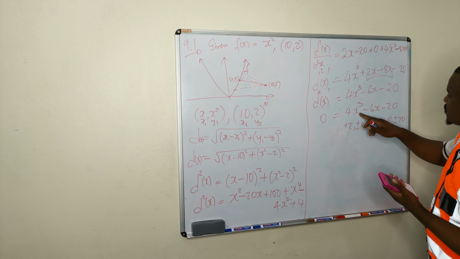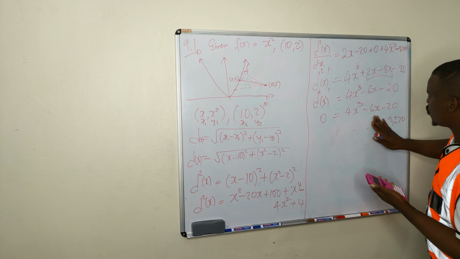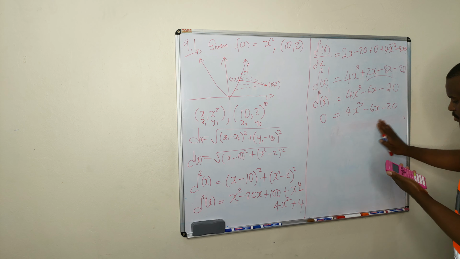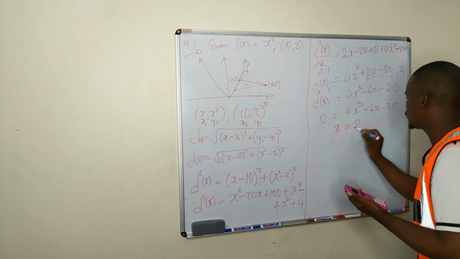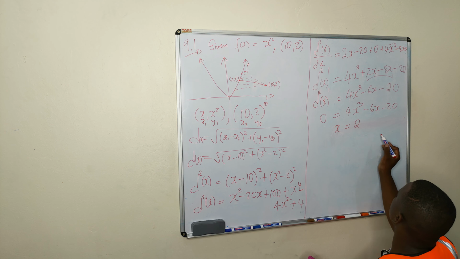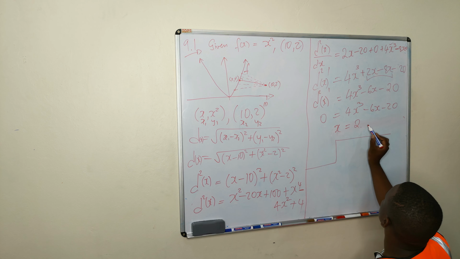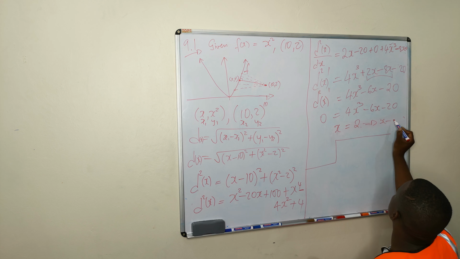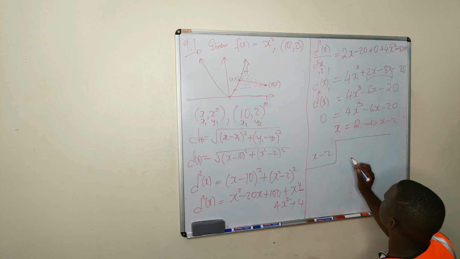So when you substitute positive 2 here, it gives us 0. So we know now one of the factors. We know that one of the factors of this thing is positive 2. So we can use the long division to try to find other factors. So we put our x minus 2 here.